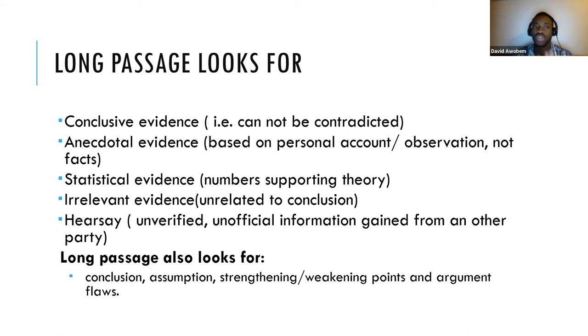So in both short and long answers, you want to be looking at the general theme of the question. You want to be looking at what is the conclusion they're trying to come to? What are the assumptions that are being made? What arguments are they making, and how are they strengthening or weakening the conclusion? And then also what flaws might there be in the arguments? You always want to be doing that when looking through the questions.